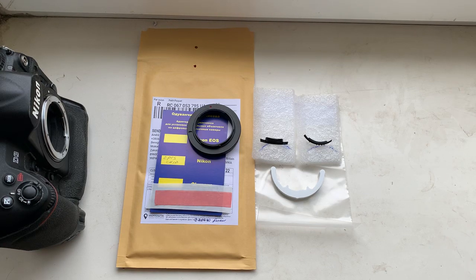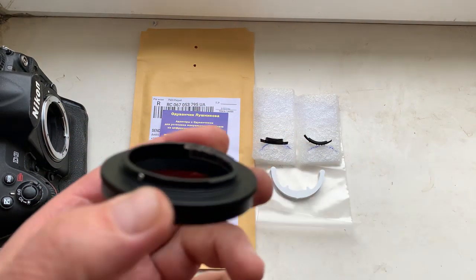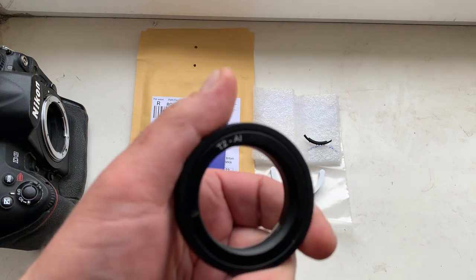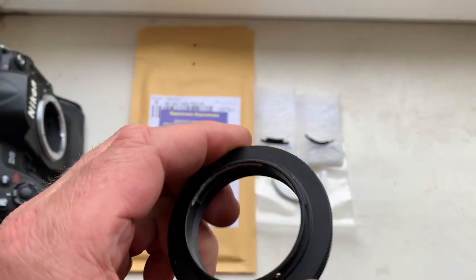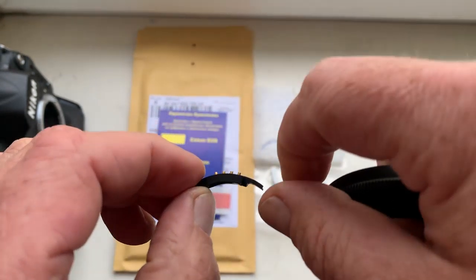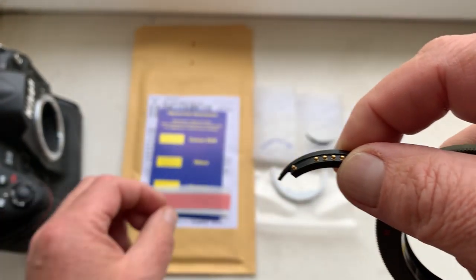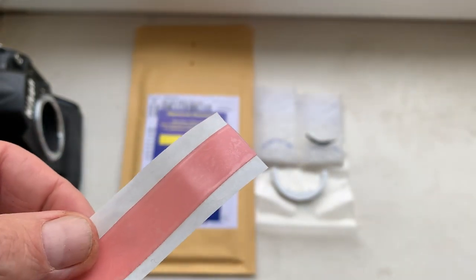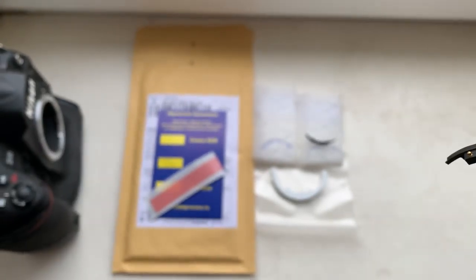Hello Michael, this video is about your chips. I check the chip in my camera and now I show how to install a chip on adapter T2 Nikon. This is the adapter T2, and this is the chip with a special plate. I will send a little piece of double-sided adhesive tape together with the chip to you.